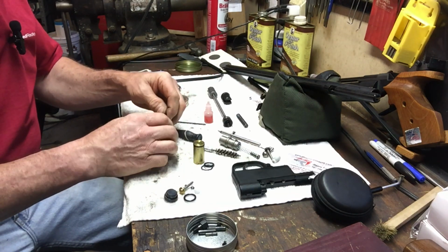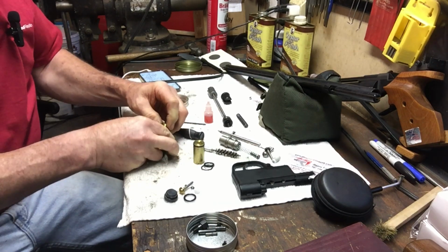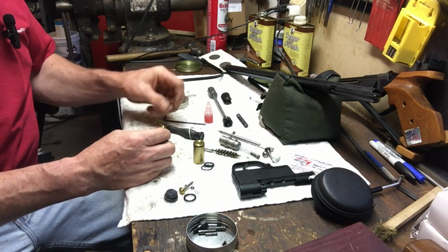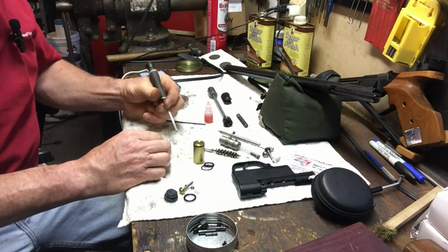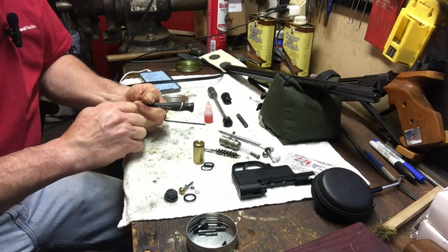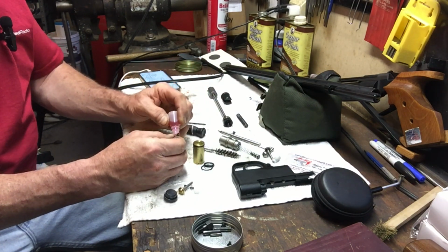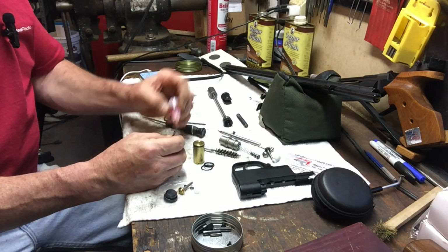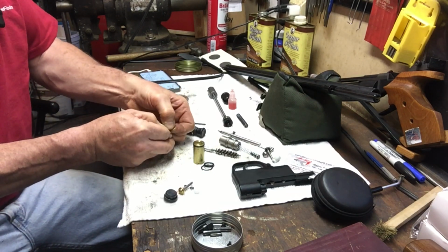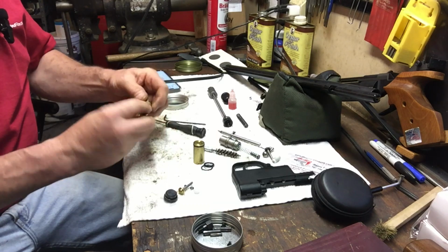I'm not sure when Crossman acquired Benjamin or however that worked out, but this is a Crossman Benjamin. The best I can tell, it was probably made in the late 90s maybe. I don't know if anybody's got any idea. From what I can tell by looking at the information on Crossman's website, it looks like this one was probably from the late 90s or early 2000s. So there we go, we got that all together.